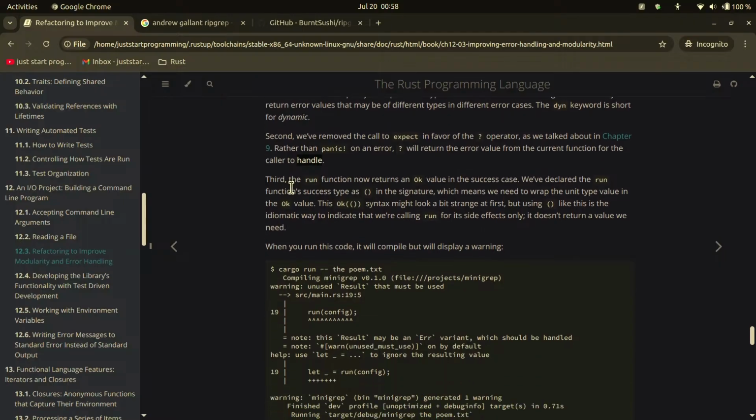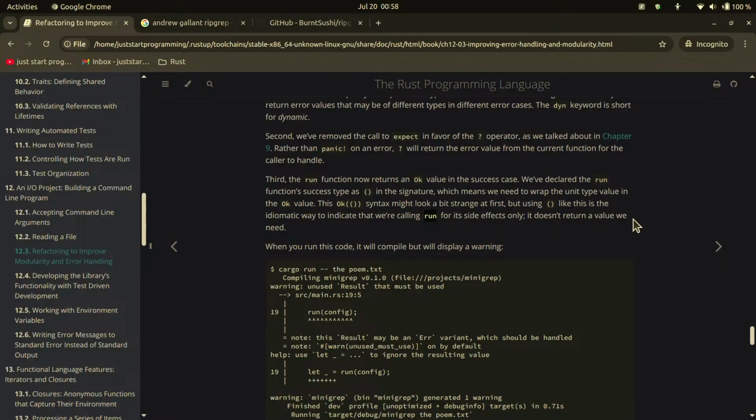Third, the run function now returns an Ok value in the success case. We've declared the run function's success type as the unit type in the signature, which means we need to wrap the unit type value in the Ok value. This Ok(()) syntax might look a bit strange at first, but using it like this is the idiomatic way to indicate we're calling run for its side effects only.